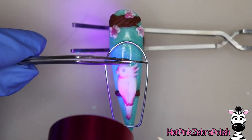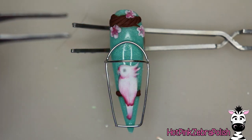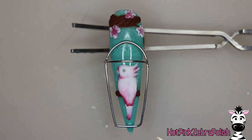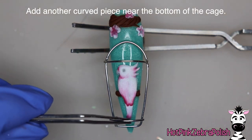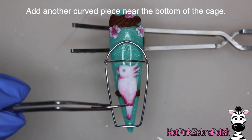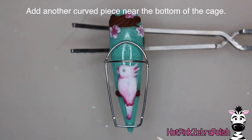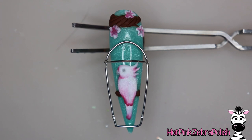Even with gel sealer and a flash cure light, it may take two or three tries to get each piece to stick. My husband came up and asked me if I wanted a snack — I said I just had to finish a couple more pieces of wire and I'd be done. It ended up taking 45 more minutes, and I was so angry — and hungry.